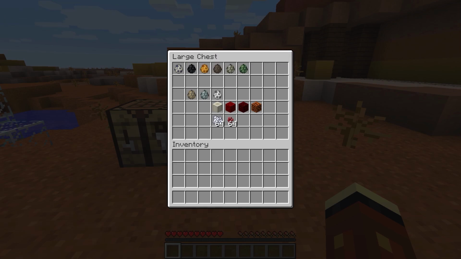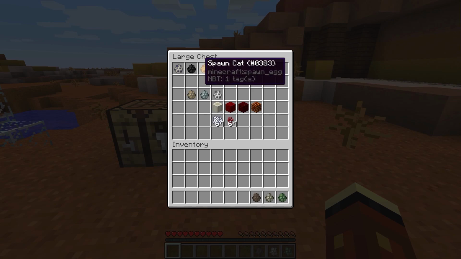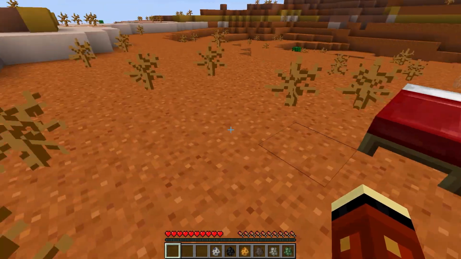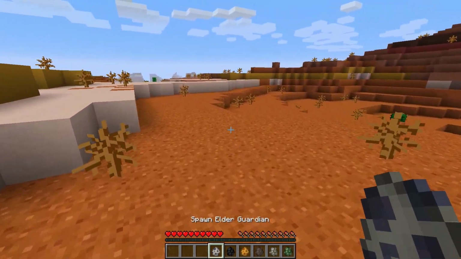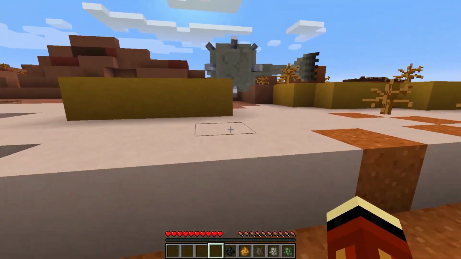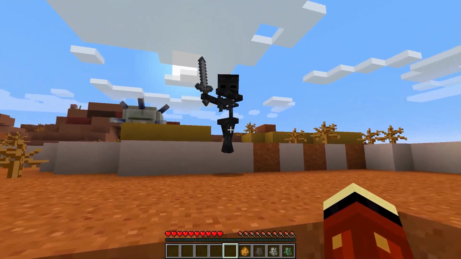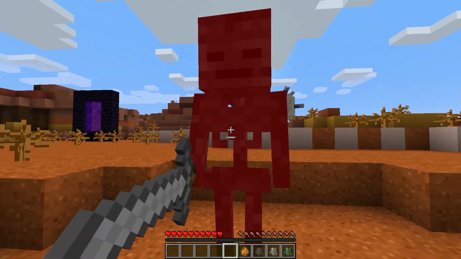Now, they've added some new spawning stuff. And some new mobs, guys. So, here are our new spawn eggs. You can now spawn an Ender Guardian, who's probably going to kill us. We can spawn a Wither Skeleton, who's definitely going to try and kill us.